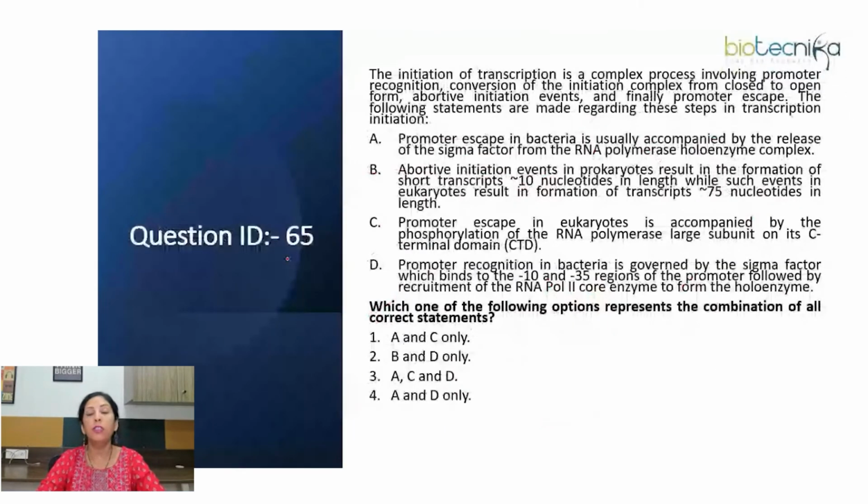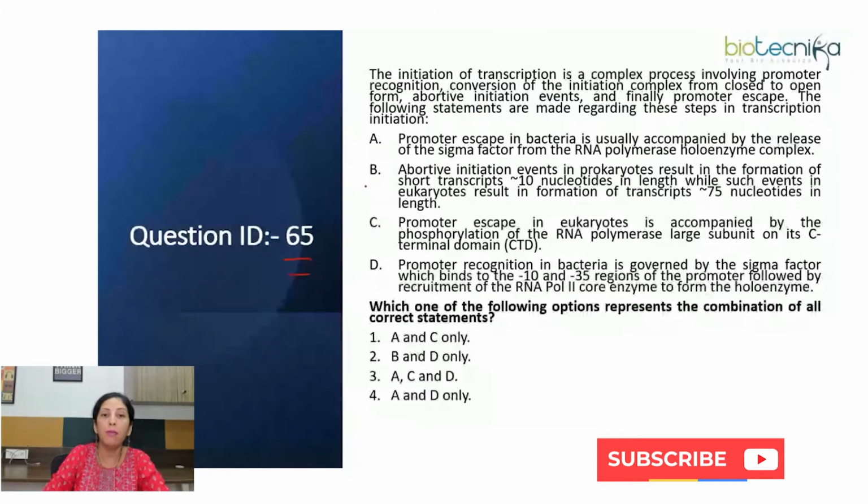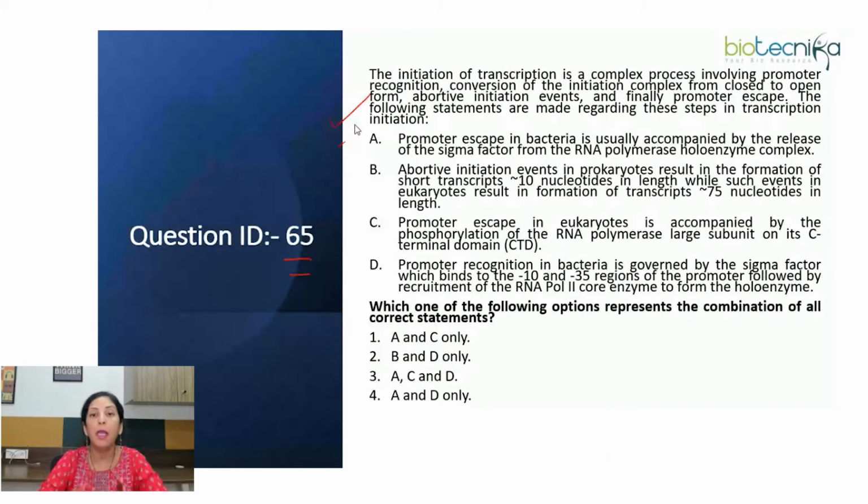Here it has been mentioned that initiation of transcription is a complex process involving promoter recognition, conversion of the initiation complex from closed to open form, abortive initiation events, and finally promoter escape. The following statements are made regarding these steps in transcription initiation. So another question we have from transcription, related to promoter escape and the other molecular events related to transcription initiation.